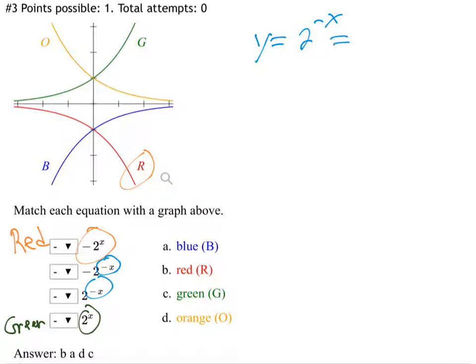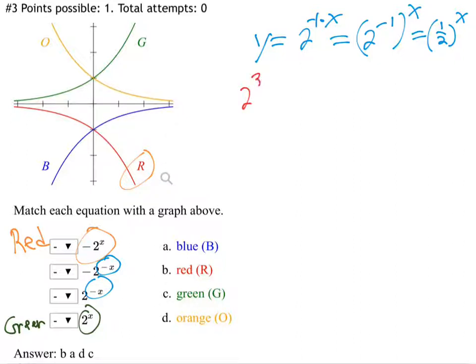First off, you have to realize that means 2 to the -1 to the x. You can kind of separate it, right? Because a negative x really means -1 times x. Negative x is -1 times x. And so I can separate it. And then, do you know what is 2 to the -1 power? Do you know that that's a half? So let me make sure you know that first off. Let me show you.